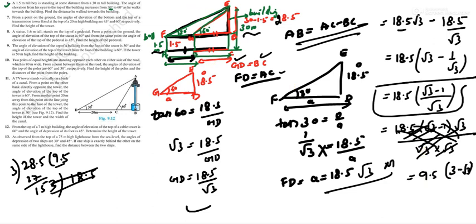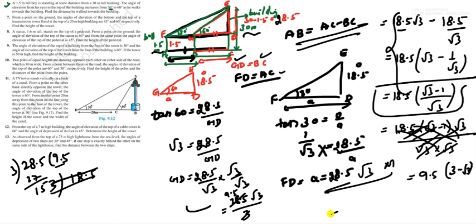Or else let us do it here itself. See what you can do. Here only you could have rationalized this. This is 28.5, no? So you can change all the values to 28.5 instead of 18.5. There was a mistake. So here only you can rationalize it. It will be better. Here also you'll get it with no problem, but let me show it here. So this will be 3 and this is 28.5 root 3. So this will get cancelled. You'll get 9.5 root 3, right? Now this minus this you have to do, that's all. So 28.5 root 3 minus 9.5 root 3.